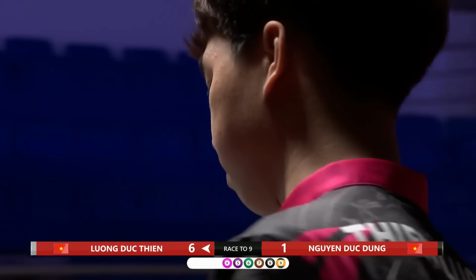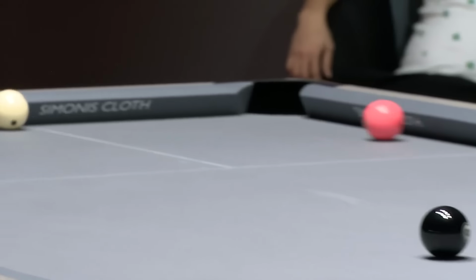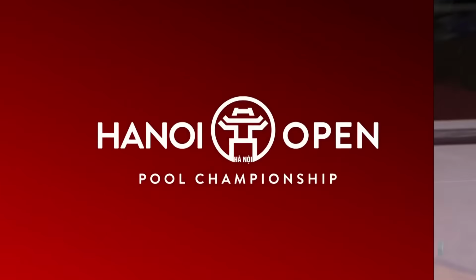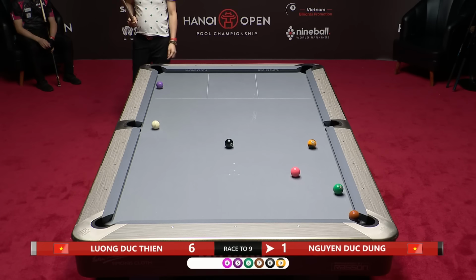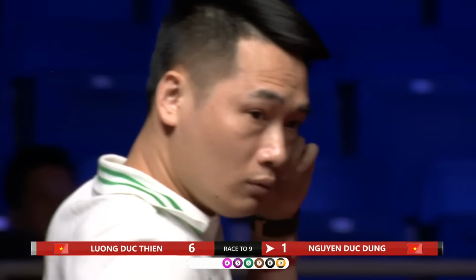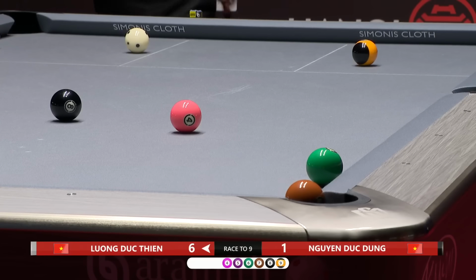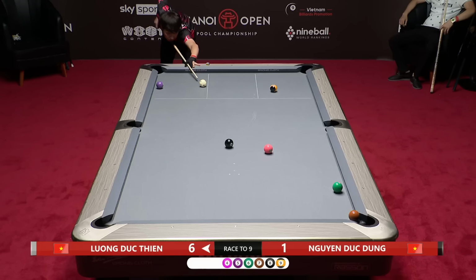It's not bad this, because if you look where the 2 balls have finished up, the 6 ball is a real easy combination, so you can play the 4 onto the 6 and just pop the 7. You stay at the table. If you're tuning in for the first time, I was just about to explain that is allowed, but he didn't do it, but he's going to do it now. Luong Duc Thien will come to the table. The 4 ball is the lowest ball on the table, so if you pot another ball, you keep shooting, so you play the pink 4 onto the brown ball.